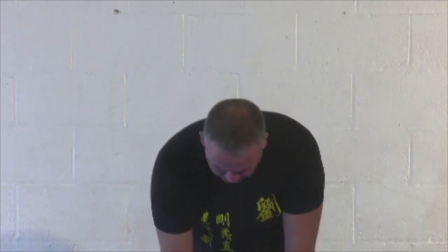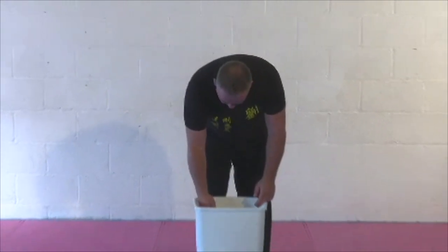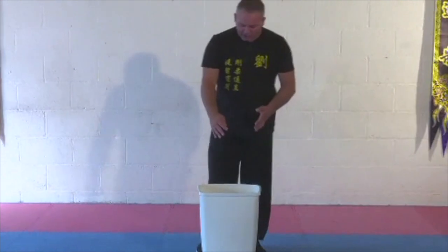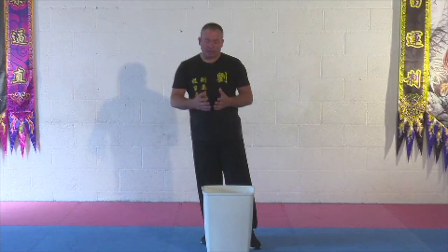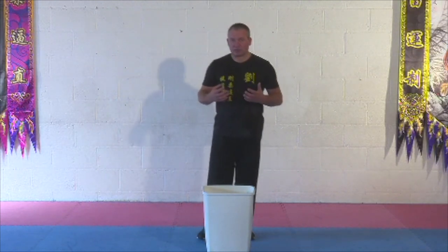This is flat here. So we're striking with the fingertips themselves. Now, the tub of beans. This tub of beans here is a mixture of red beans and mung beans. There's several different types of bean in there. Basically, you can start off with mung beans or red beans, or a combination of which, 50% of each one. You can develop the training to go on to different types of things.